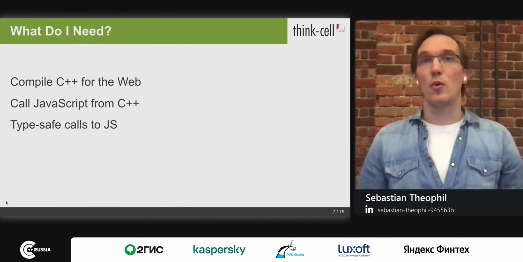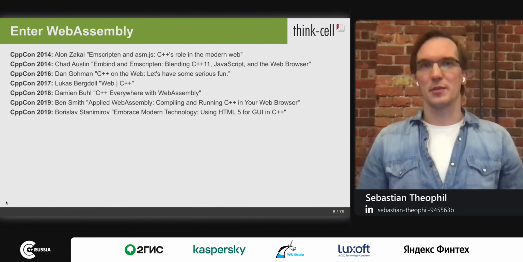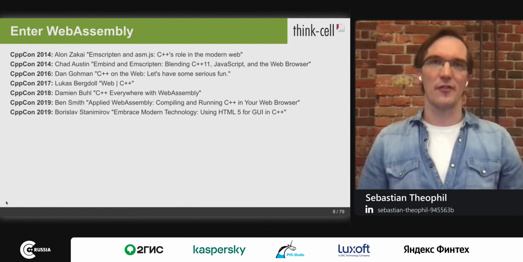So what do we need to get C++ onto the web? Well, that's where WebAssembly comes in. And WebAssembly and its predecessor asm.js are not new technologies. They've been around for quite a few years. So I found a number of talks at only one conference. So there are 1,000 other talks about them. So this is going to be the shortest introduction to WebAssembly ever.